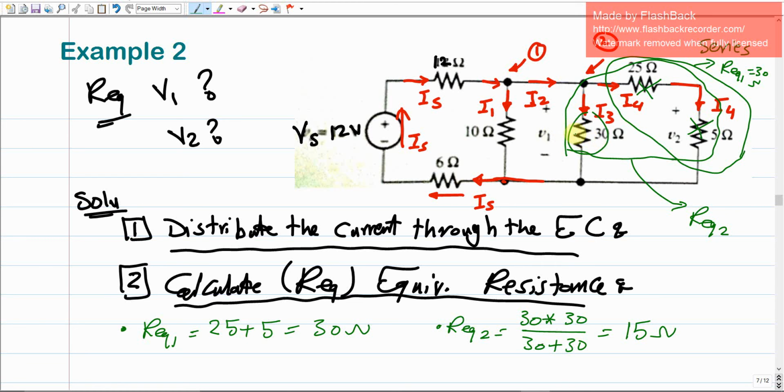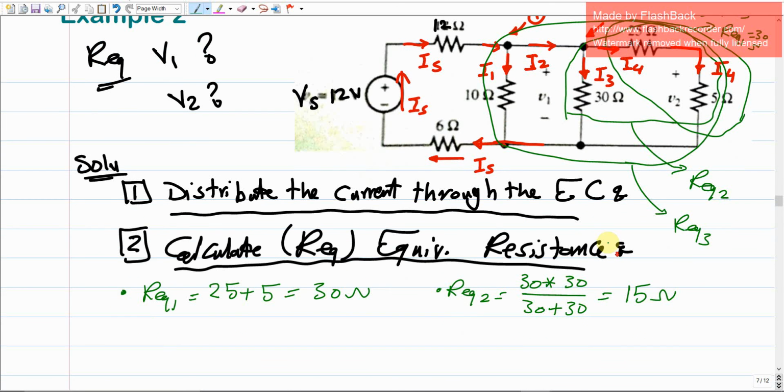So anyway, if you ask yourself, what is the relation between this resistance and this one? These two are parallel. Why parallel? The current, which is the total current IS, has been split or divided over them into I1 and I2. So what does it mean? It means that the R equivalent of all of these three resistors, which is R equivalent 2, which is 15, should be in parallel to the 10 ohms. Make sense? It means that it is fine to combine all of these into another R equivalent. It's going to be R equivalent 3.